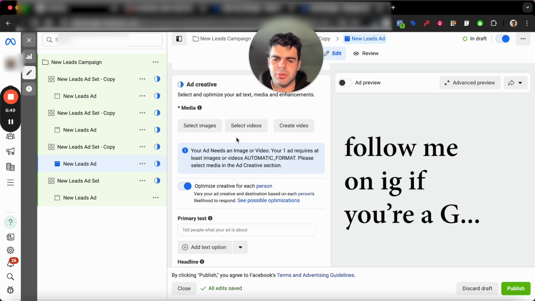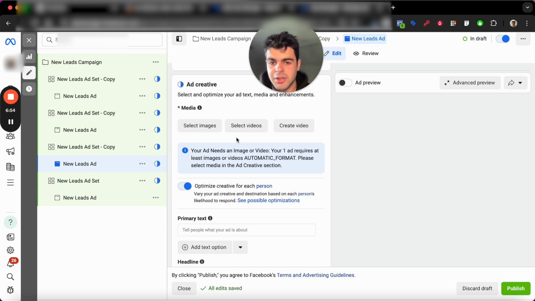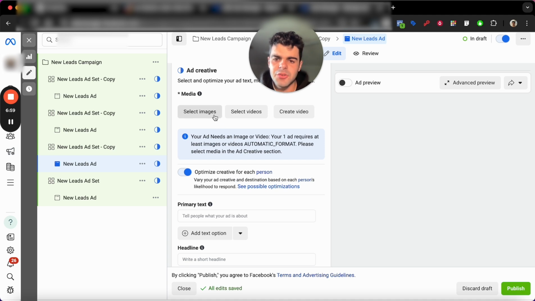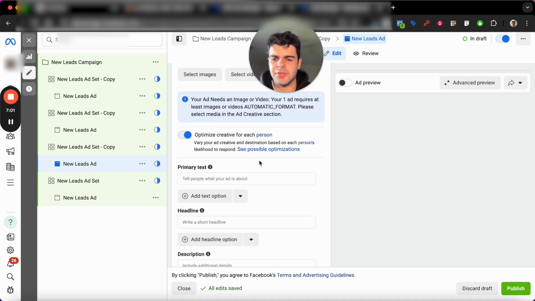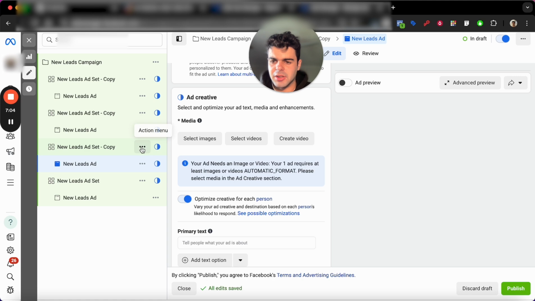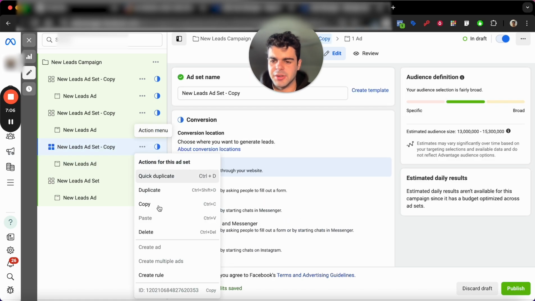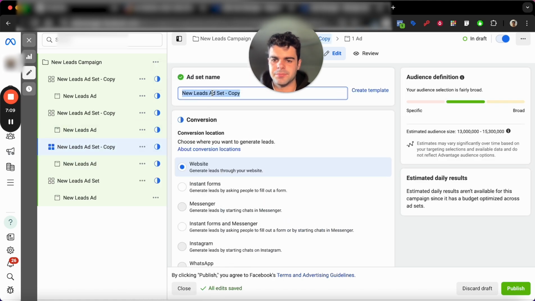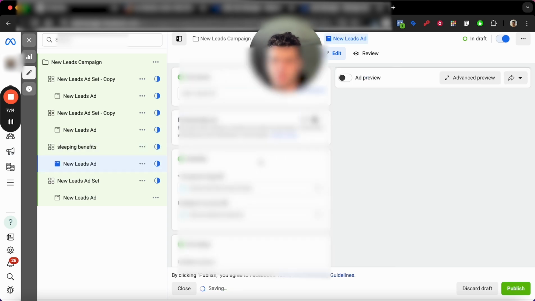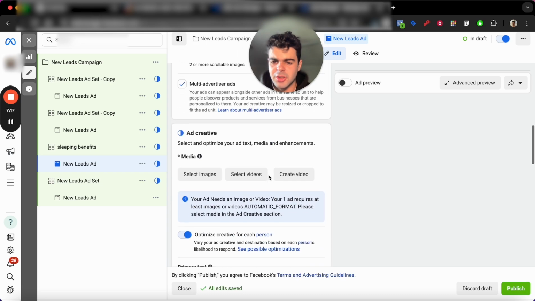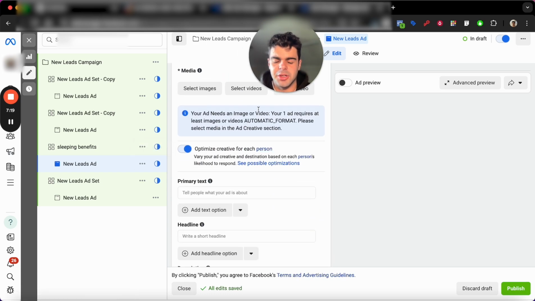But usually when you're separating by concept, you don't have 10 pieces of media for each concept unless you're spending a lot of money on ads. So a lot of the time you're only going to have 3 pieces of media anyway. So what you're going to do is add your pieces of media into here. I might even just name this ad set, here we go, sleeping benefits, just so that you can visualize exactly what we're going to do here. So we've got all of our ads ready to go that are sleeping benefits related, which is what we're testing. We're going to see if this is something that people respond to.